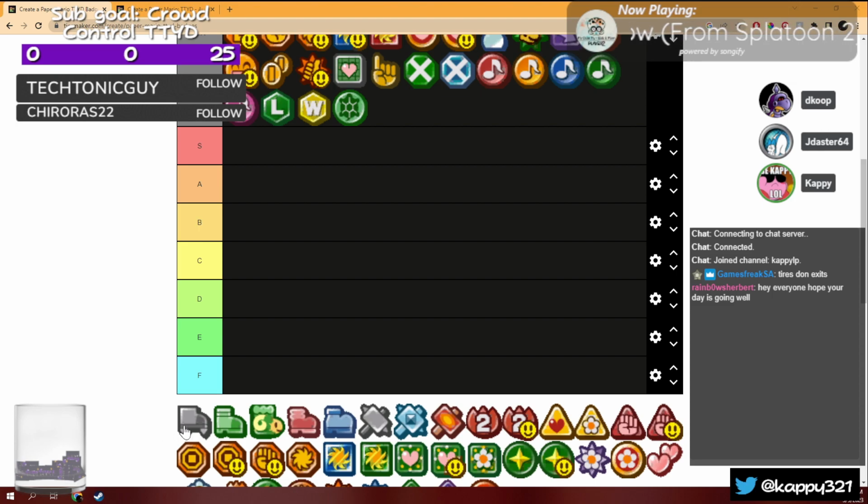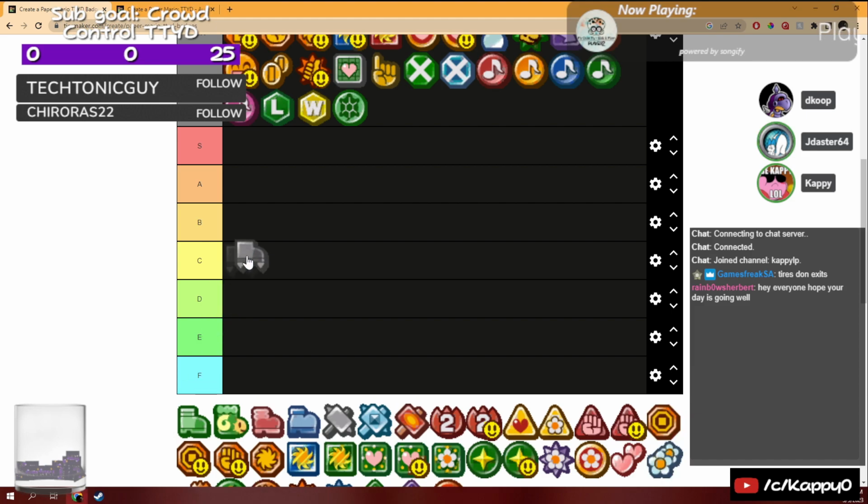I think we'll just do what we usually do, just go left to right down the list, right? Always start with power jump. I'll put it in C tier. C, as usual. Okay, so let's talk about power jump. Would any of you like to start?